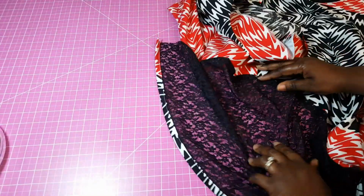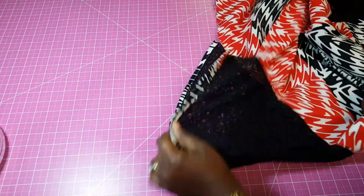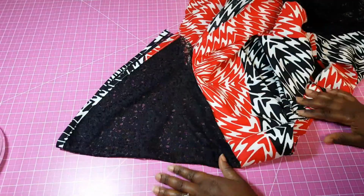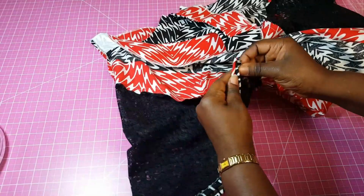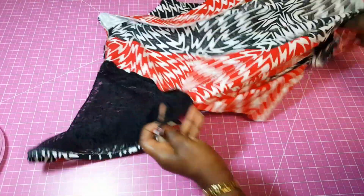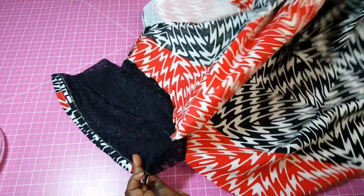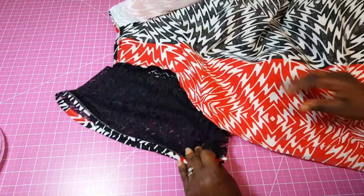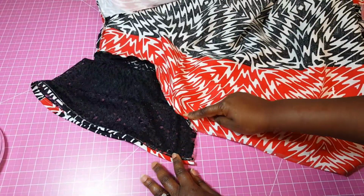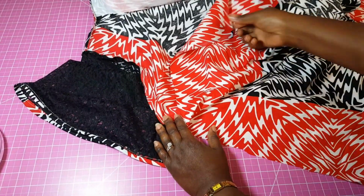This is what it's going to look like after you have attached the bias strip at the edge of the sleeve. And so next we're just going to join the sides together. From the wrong side of the fabric, you're going to now align the edge of the sleeves together, and you're going to join the side of the sleeves, and then you go down to the side of the top, you join all of that together, and you'll do likewise for the other side of the top as well.